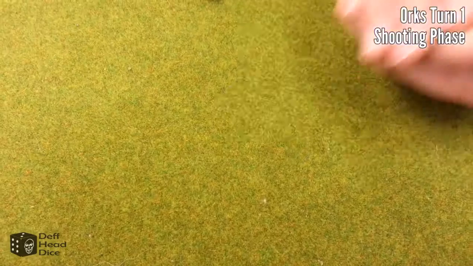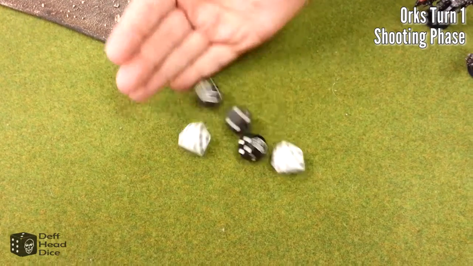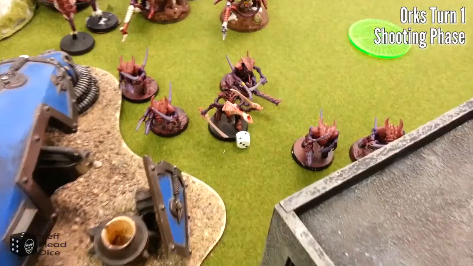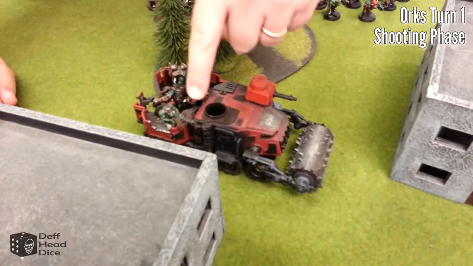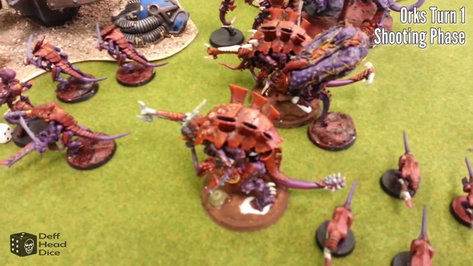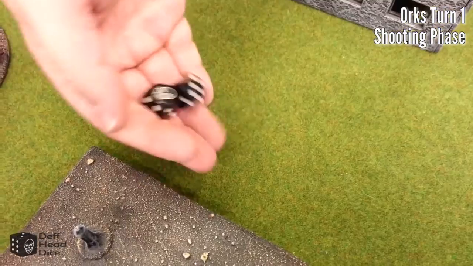The boys are going to shoot. Now they get 19 shots. Of those 19 shots, only 5 of them hit. Now 3 of them do wound. He makes 2 of the 3 saves, so 1 wound goes against the Warrior. And now the Battlewagon is going to fire its 2 big shootas at the Carnifexes. So he gets 6 shots, only 2 of those hit, 0 wounds, and that brings us to the end of turn 1.